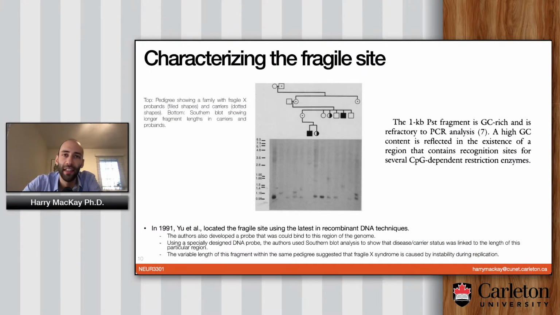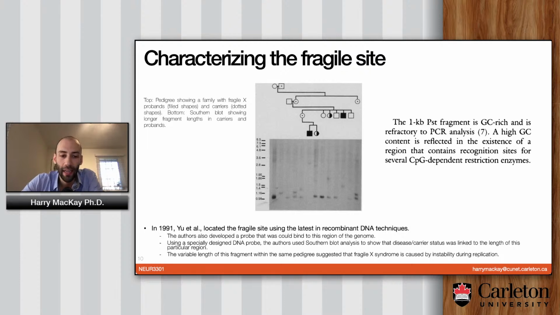So that gives us a hint, I guess, that DNA methylation is involved in this. We'll put that to the side for now and look at the fragile site itself a little bit more. Because methylation can't be the only thing. If you have a normal X chromosome and you're from a healthy family, the amount of methylation you have doesn't cause Fragile X syndrome. So it's got to be something that's involving a genetic mutation at the same time as something epigenetic. The two kind of have to work together.